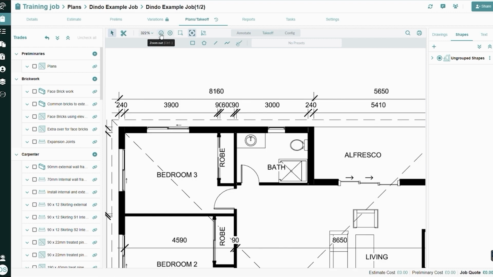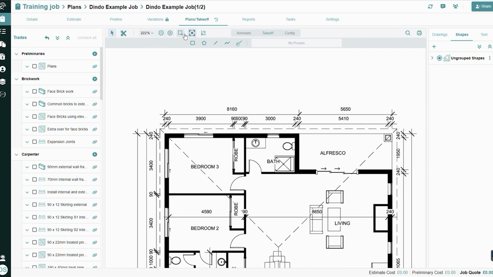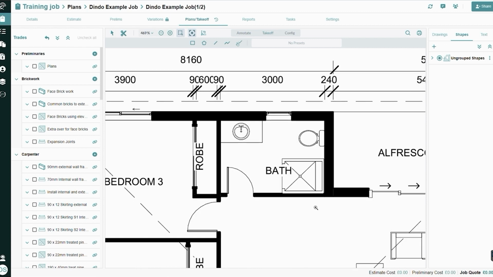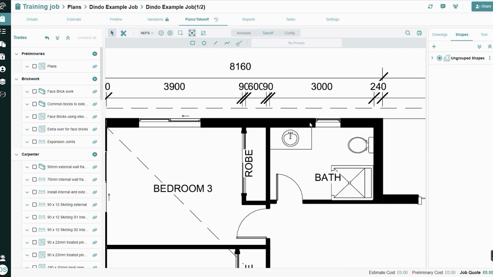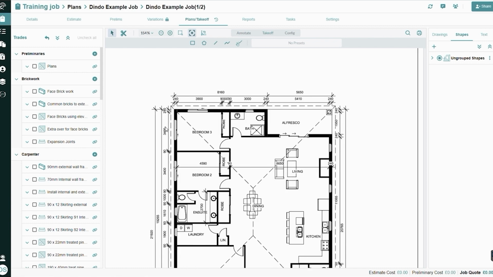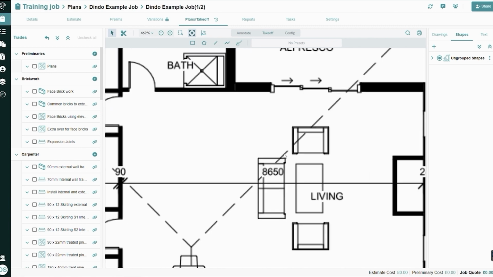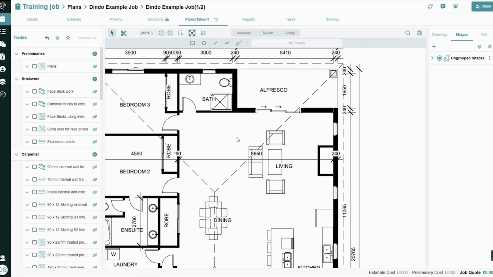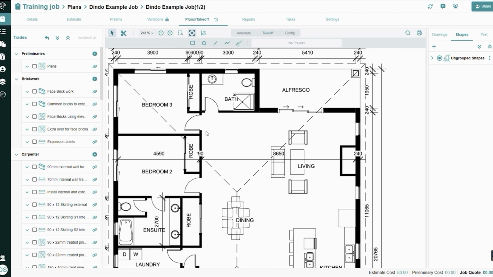So we can zoom out, like I said, with the minus here. We can do a zoom window by dragging a shade there like that. Lots of stuff like that. Zoom in. If we want to move left and right, you want to left click but hold. So instead of clicking and clicking, you just click and drag. You can roll with the wheel, and you can click and drag and zoom in with the wheel. So that all becomes very easy, very natural as you move through the system more and more.